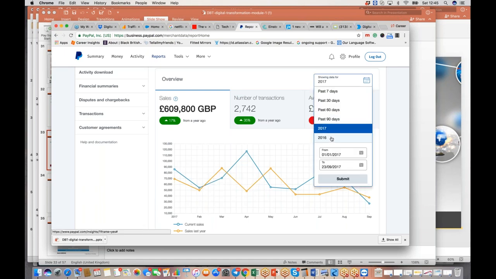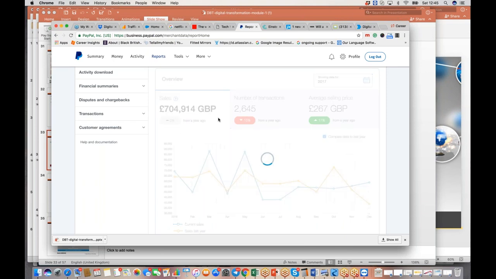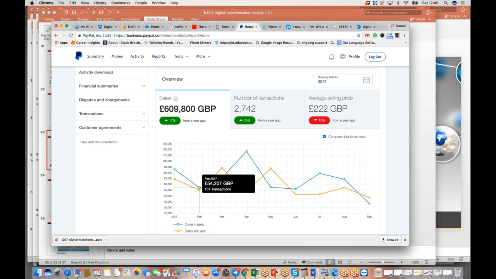So if I now look at my sales for 2016, yeah, I made £704,000 last year. And guess what? I am in September and I've already made £609,000. And roughly, I think we came in around £80,000 per month. So let's even say that I make it 70,000. So 70,000 times, September is not over yet. So September, October, November, December times 4, that is 265,000 plus 608K, 800. We might be close to hitting, we'll be close to 874,000. So we are going to be more profitable this year than last year as a result of our digital transformation strategy. Please, ladies and gentlemen, tell me that that is not solid.